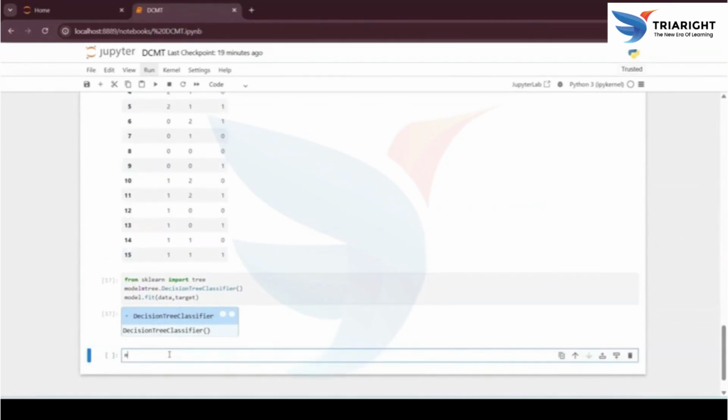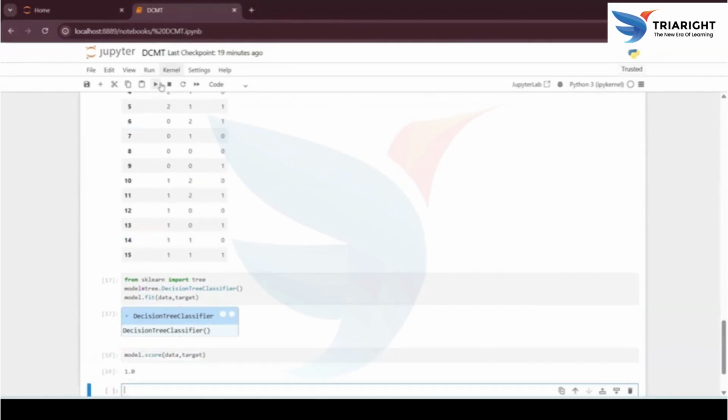From this we want to take the score, like model dot score, for which you take data and the target score you are counting. So it's getting the score, 1.0, which means 100%.